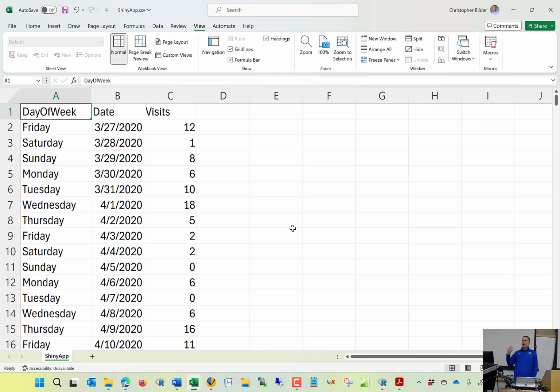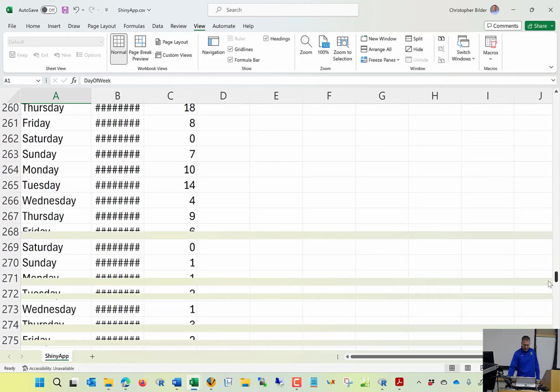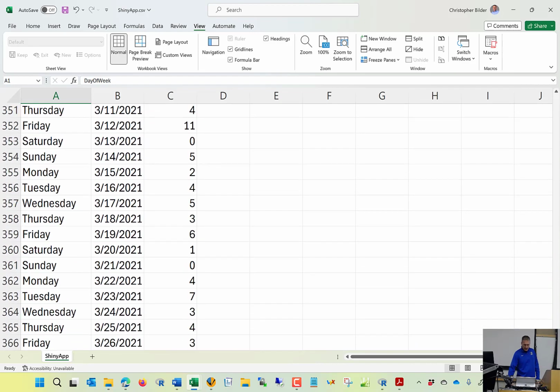Simply what we have here is a series of data collected over time for the number of visits to this app that we have on the web. So for March 27th, 12 people used it, or essentially there were 12 hits on the website. March 28th, there was 1. And this is done for an entire year. So you can see, keep on going down. Eventually, we'll get to 365 days. Okay?